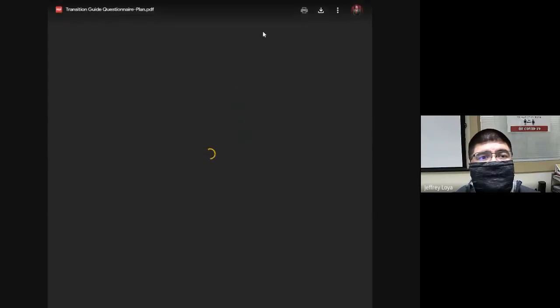So what this is going to allow me to do is download. If you notice, there's a little print symbol as well as a download arrow button that will allow us to download the file once we open it up. So I'm going to go ahead and pretend to download it and save it to my desktop. And with that, let me see if it'll populate this way. And no.